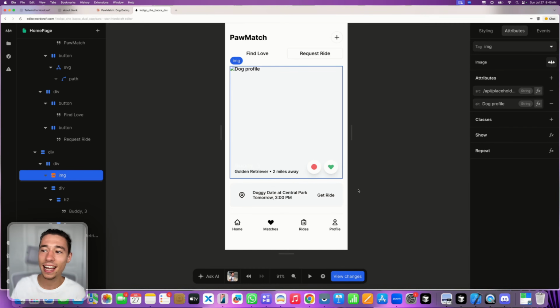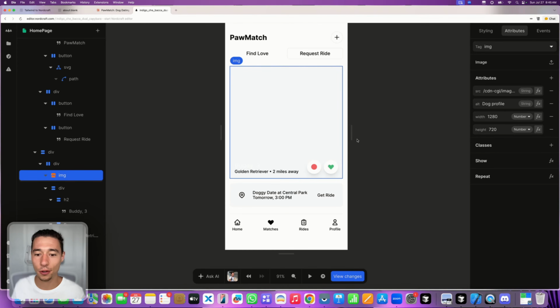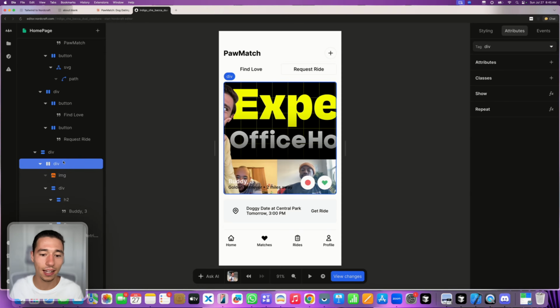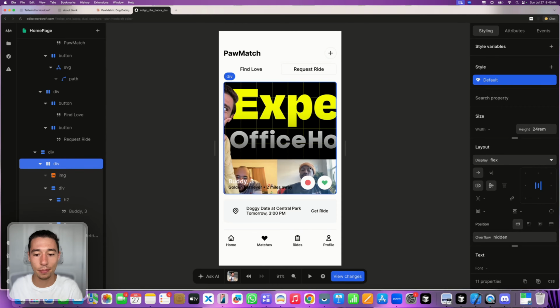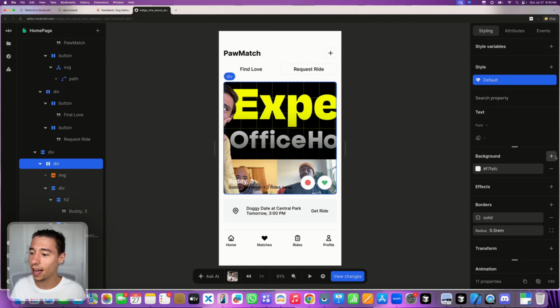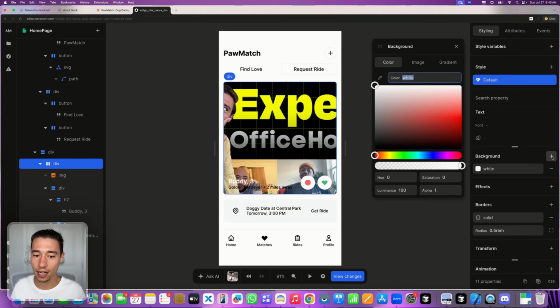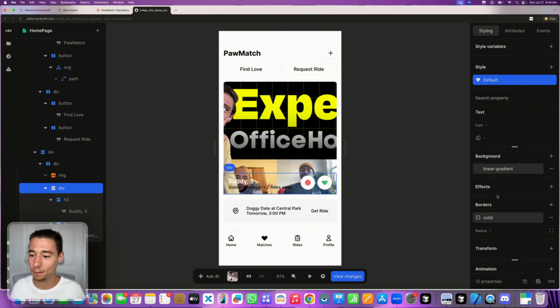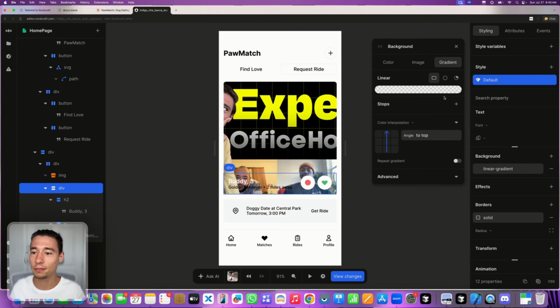And as you can see, I can now work with this design natively inside of Nordcraft. Look at that. Beautiful. And then of course you can style and design things to your liking. For example, let's say we want this to be faded down here because of the way it's built, right? I can just go in here. I can just add a background color, and no, wrong element. The background color would need to be applied on here. So I can go on this here. I can go to my linear gradient.